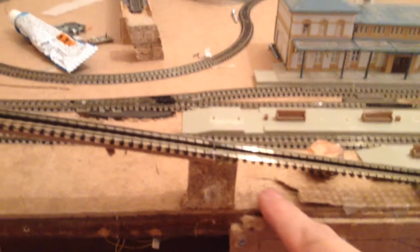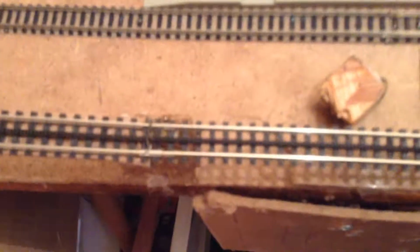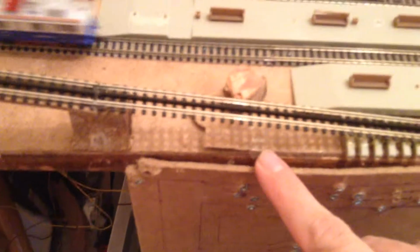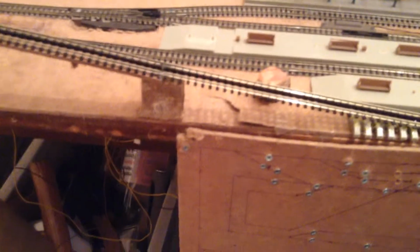Now originally I wanted it to be about here, let's see, about here, but that was just too steep for this little gradient. So I've got enough rack rail for the loco to go up. That's where I had to make some adjustments. I had to lift up the bit I had here. I had a bit of flex track coming all the way from here and then all the way up to there, but that wasn't working well, so I thought, no, can't have that. So I used another bit of rack rail and made the gradient less sharp, but it's caused a bit of a problem that I don't have the platform space that I wanted.